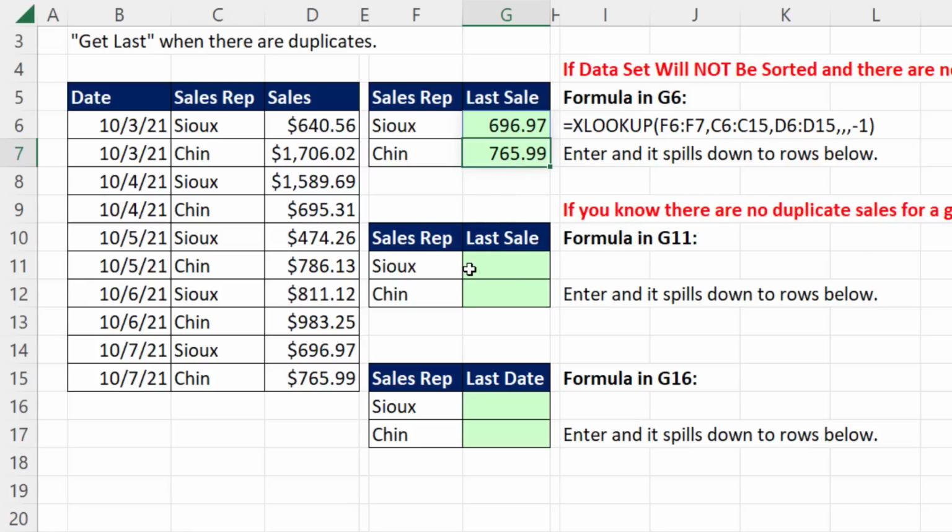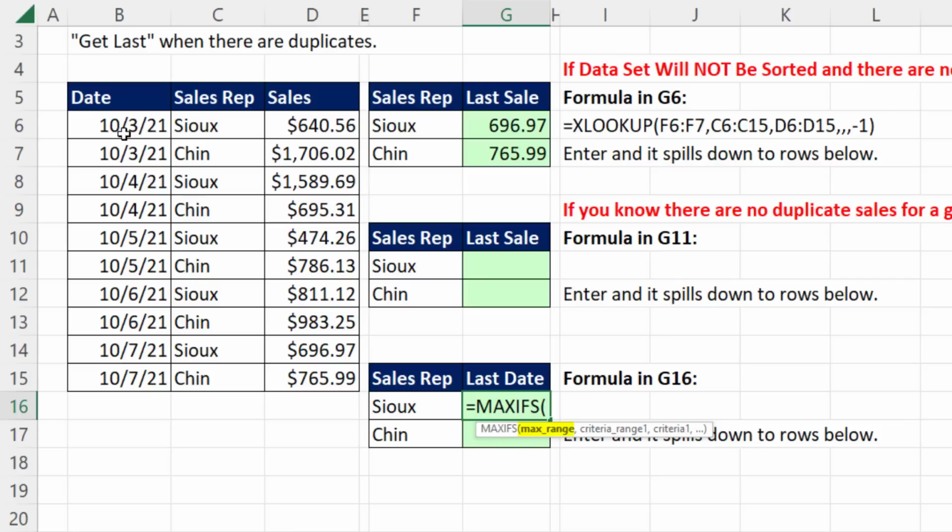Now before we create a formula to deal with the fact that we might sort this data set, let's see how to look up the last date that each sales rep made a sale. Now, we don't want to use XLOOKUP because that depends on order. And if we realize that dates are really numbers, then what do we want? We want the biggest number if there's a Sue in this column, if there's a Chin in this column. So that's the perfect job, not for a typical lookup function, but for the MAXIFS function.